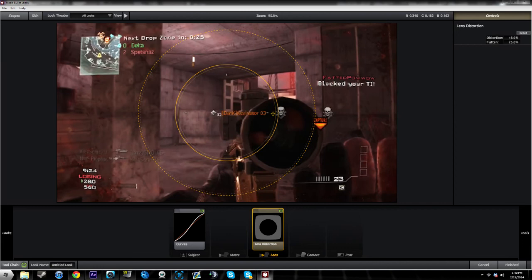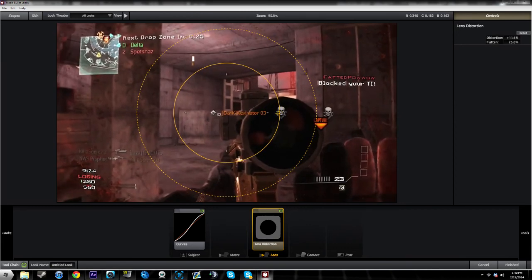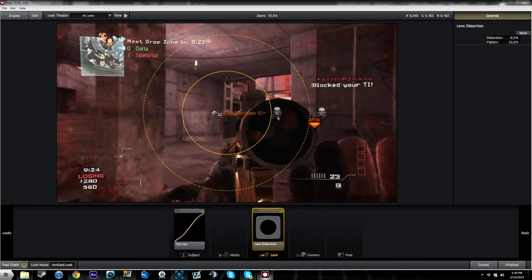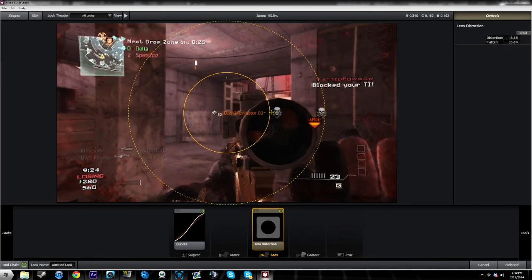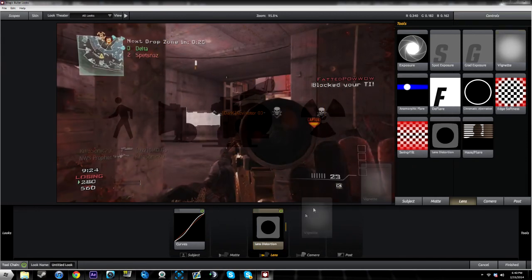This is something that a lot of people don't know how to use right, but I do. I do enjoy it. So to start at about here, you want to drag this inner circle in right here to about there. And drag this outer circle kind of like right about there. And I'll probably drag this in a little bit more so it gives a little bit more warping. It's a very subtle thing, but it can add a lot in general.